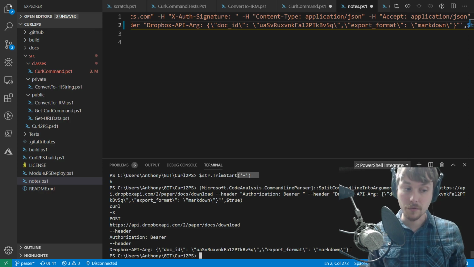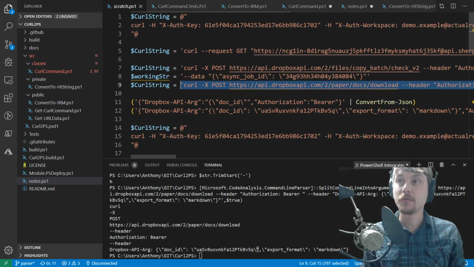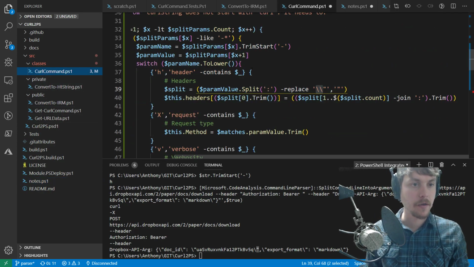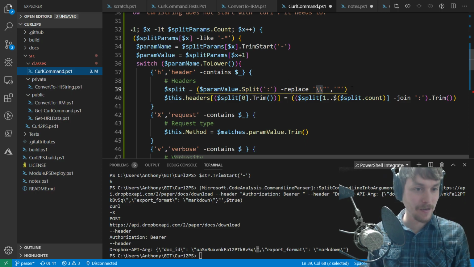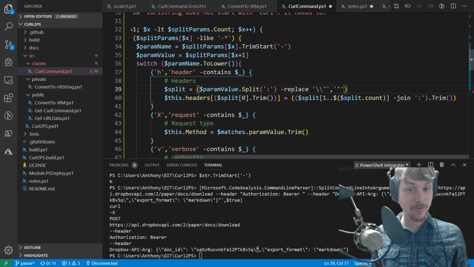Okay, so for whatever reason, doing it this way does have a backslash. So I'm going to assume that I did that for a reason. I don't remember off the top of my head. I will have to go back, and I'm fairly certain I live streamed this, so I can go back and listen to my reasoning as I did it. That's one of the fun things about doing these live streams, is I can see what I was thinking at the time. Okay, so we're going to leave this as is.